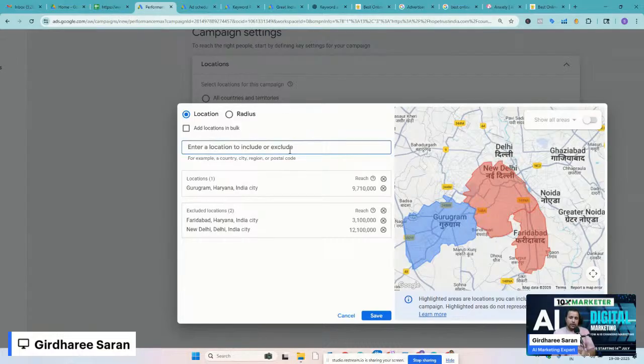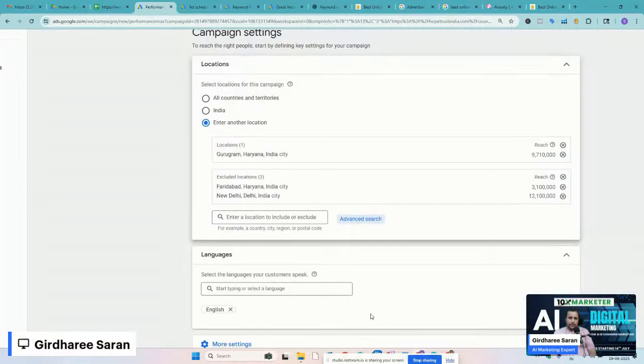So when you exclude, Google will make sure that your campaign is not delivered in those locations. If you don't exclude, then there may be slight spillage here and there where your campaign is visible even outside the areas that you have not selected. Radius targeting is same as earlier. There's no difference in radius targeting. You simply need to add the location and then decide how many miles or kilometers you want to target. So this way you can set your locations properly. Let's say we have already chosen two locations and excluded two locations. We'll go with this setting.